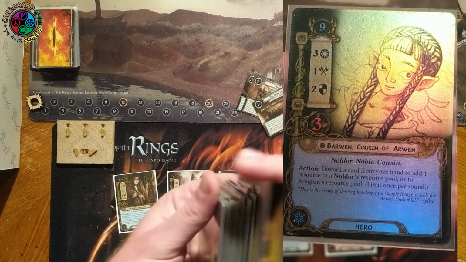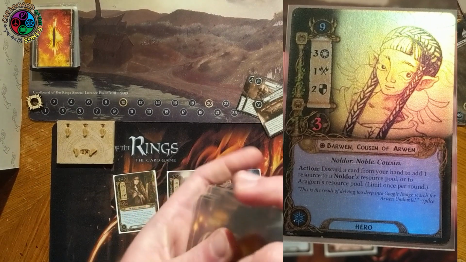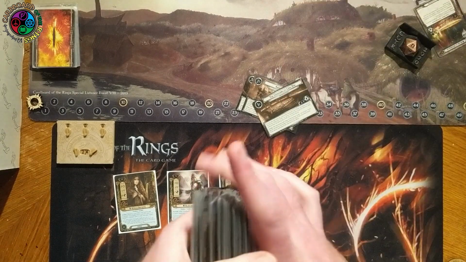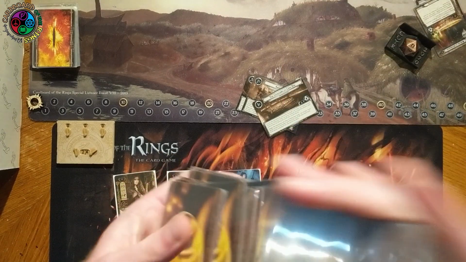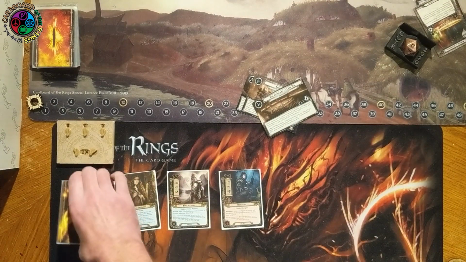I also have this alt art that Splice gave me. Baranor, cousin of Arwen. It's tempting to use this amazing art, but I think I'll stick with the regular version. Thank you, Splice, for that card, I guess.